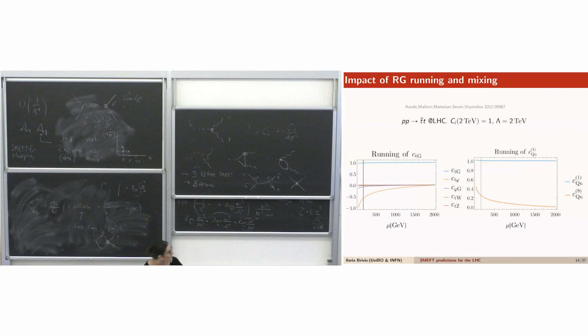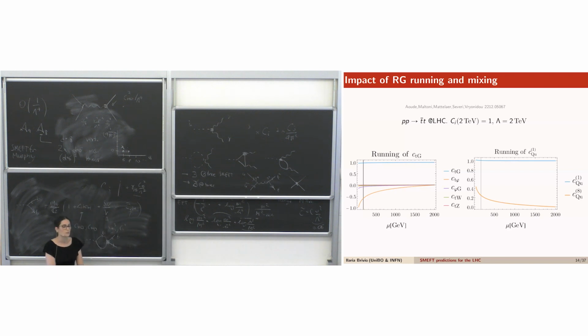What else did I want to say? Yes, about the impact of RG running and mixing. This is something that's a bit under development. So the RG has been calculated 10 years ago. The RG of the dimension-6 operators was one of the very first results that started the technical development of SMEFT in the last decade, let's say. So that has been done. It has been automated and implemented. There is a code called DSixTools that runs everything and solves the RG equations for you, even with flavor indices and so on.